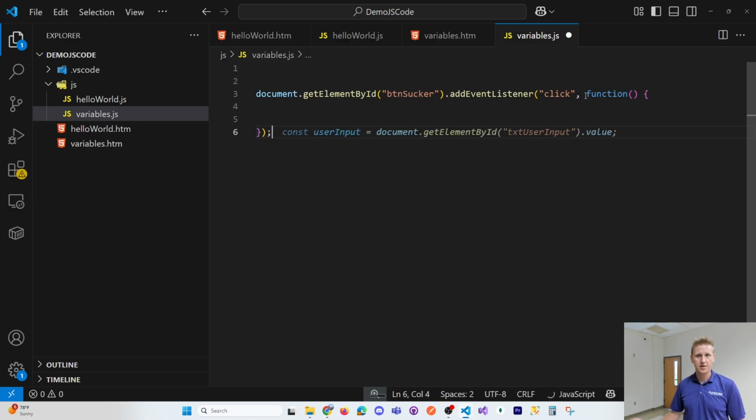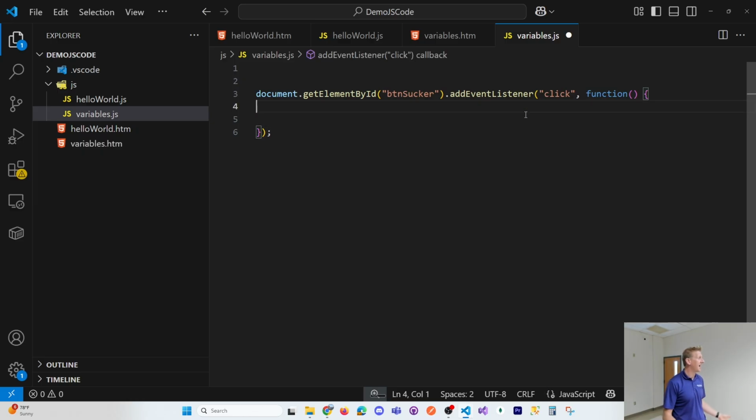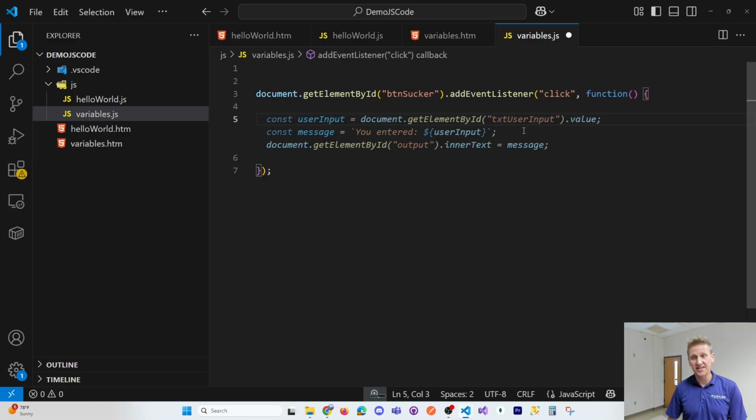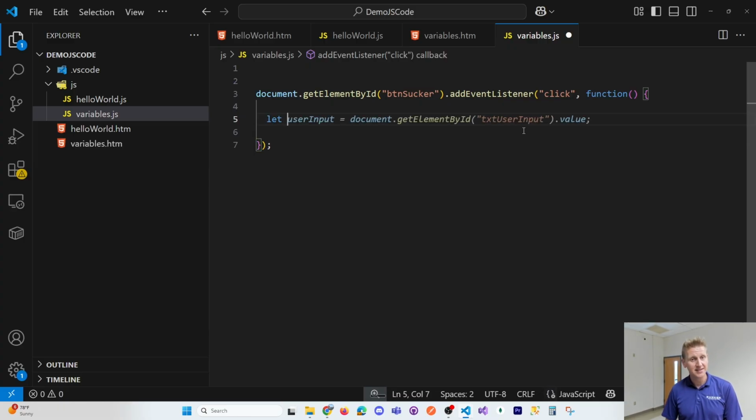Okay. This is just another syntax for wiring up a click event to a button click. It's a similar kind of anonymous function. I'm going to declare my variable. I said let is how I'm going to declare my variable.